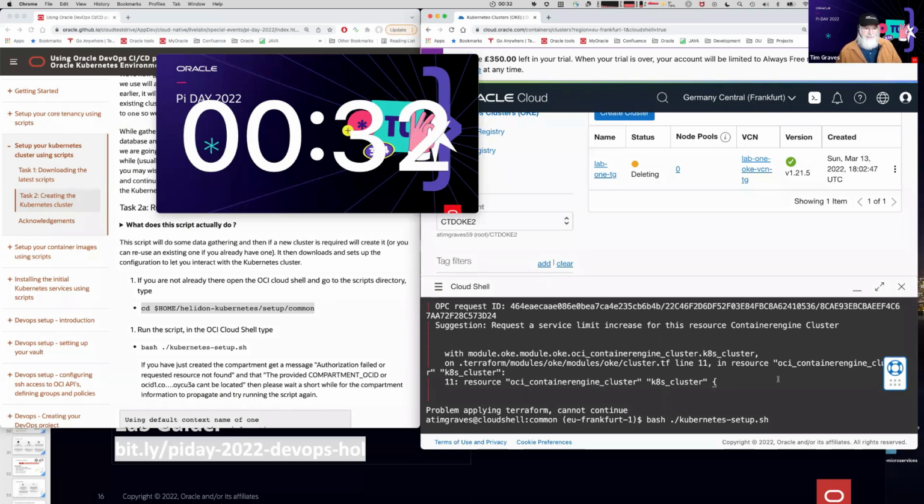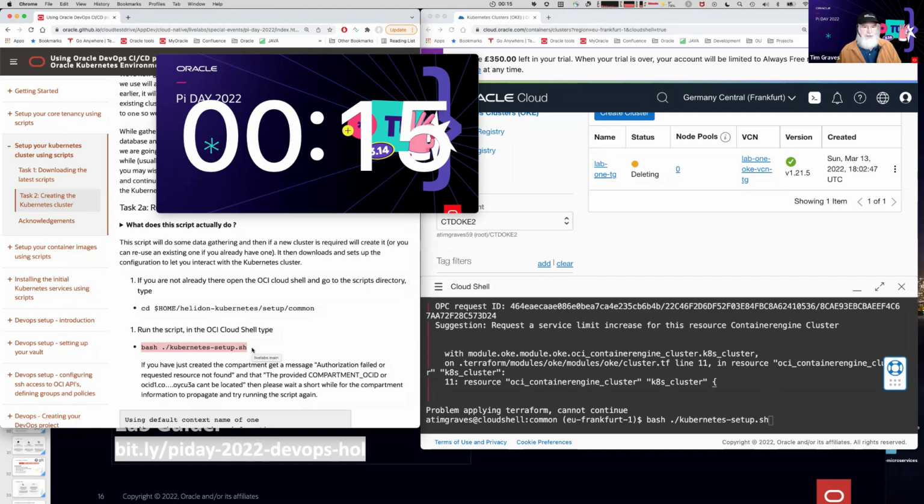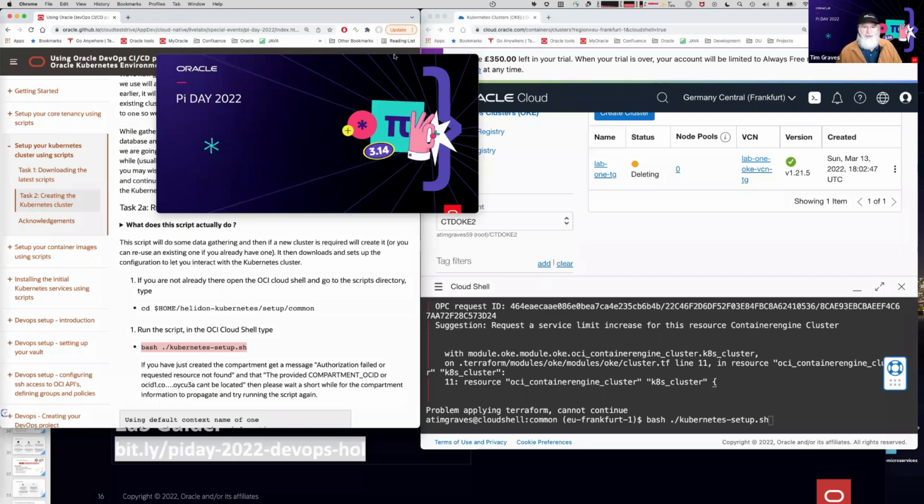So I say, setting this up, switch to that directory and run the script Kubernetes setup. Hopefully it will let me do this shortly. Now, what this is doing is it sets up a whole bunch of Kubernetes resources for you automatically, rather than you having to go and do this all by hand. Great. So hopefully many of you have now got that process running.